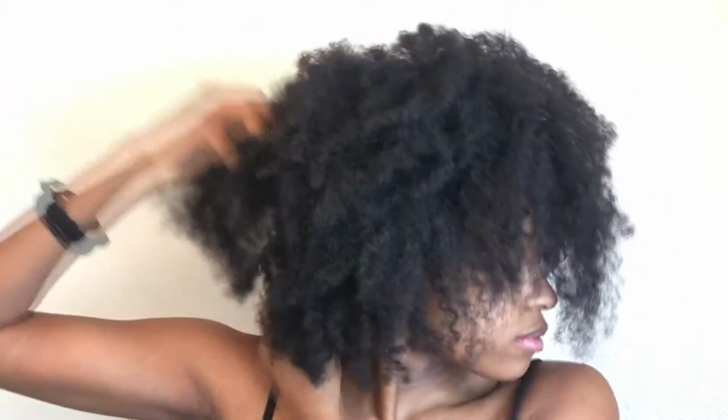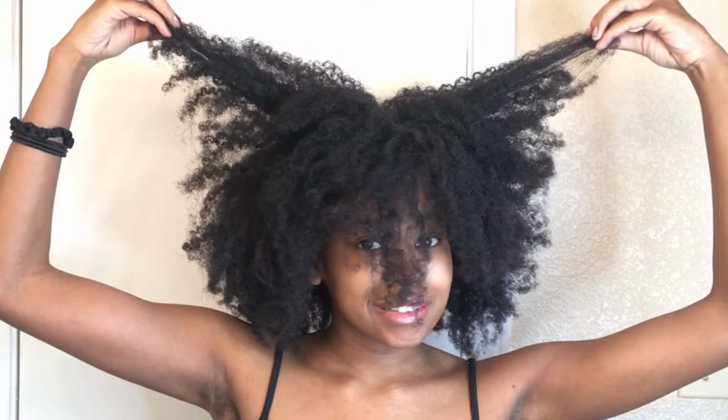Today I'm going to be doing a natural hair wash day routine from start to finish on my 4C 4B hair. So this is what I'm starting out with. It was like a week old twist out, and honey, my hair looks fine at the surface, but when you get up close there's so much dirt in it. But it's okay, I'm going to be showing you guys how to go from this to this, so just stay tuned.